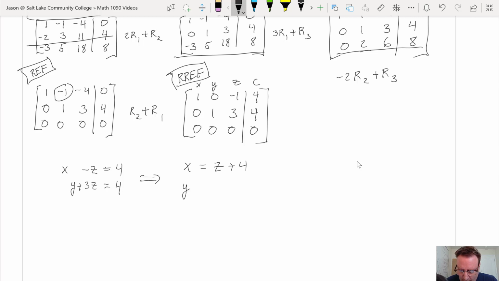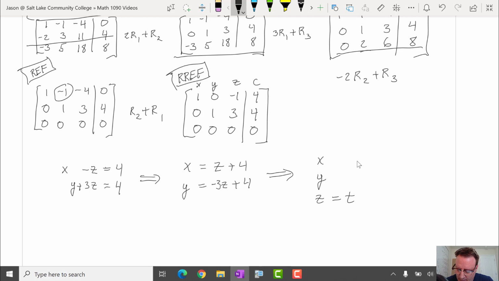And then y is equal to negative 3z plus 4. Okay. And now we'll do the replacement of z with t. And we need to remember to put in this parameterization where we're setting z equals t. A lot of students forget to do this and get confused.